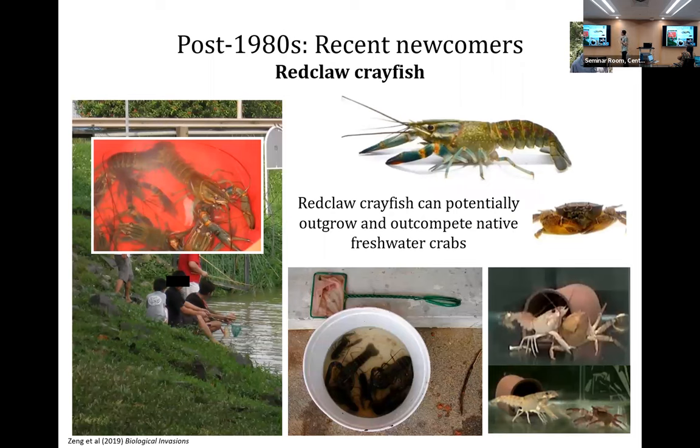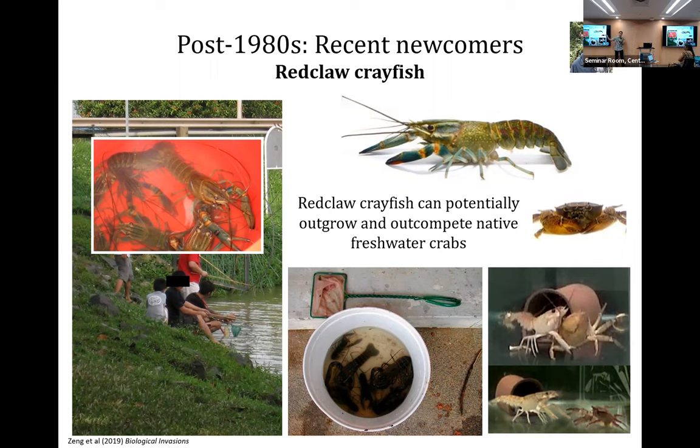Another bit of work was done by another PhD student, Ewan, who looked at the red claw crayfish. Now, Singapore doesn't have crayfish naturally, though I know you see a lot of crayfish in aquarium shops. What we have here, our equivalent, are freshwater crabs. Globally, in the tropical belt, you tend to have freshwater crabs. The further you go to higher latitudes, they tend to be replaced by crayfish. They don't look exactly the same, but functionally they are quite equivalent within the system. So very few crayfish do well in the tropics. Most crayfish are temperate species, except for a few.